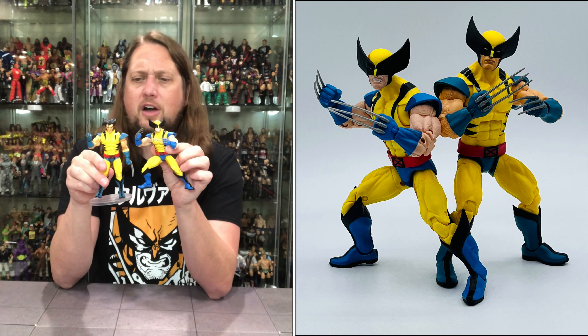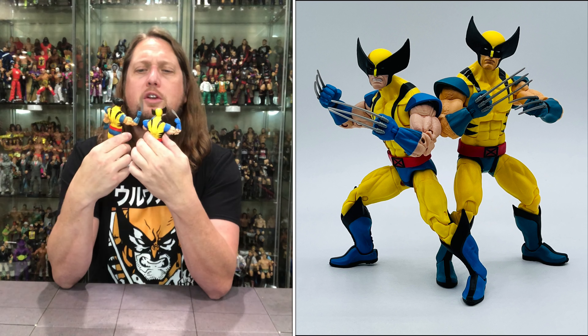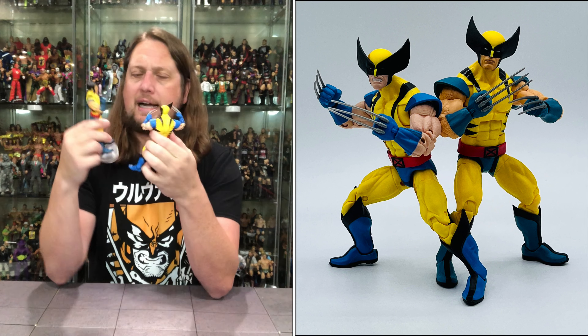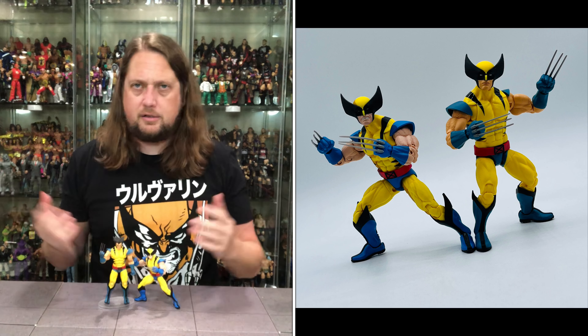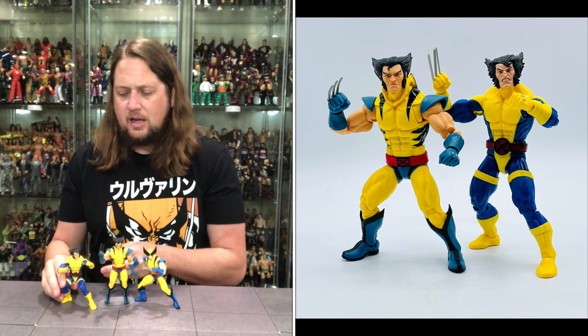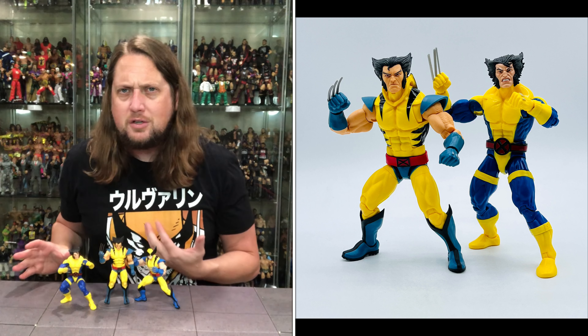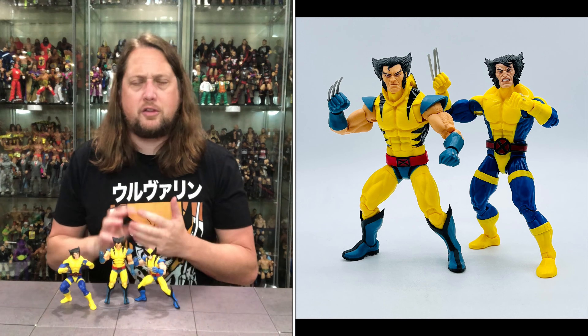We did get an animated series Wolverine — the retro cel-shaded one — which is very similar to this one, but you've got the pins and joints on that one. I think I'm still taking this new one over the older one, though I do like it and it's on my cel-shaded shelf. Then we got another Wolverine — an unmasked one, I think from the last Marvel Legends retro wave about two years ago. Still a really good figure, kind of the X-Men training costume from the Jim Lee era.